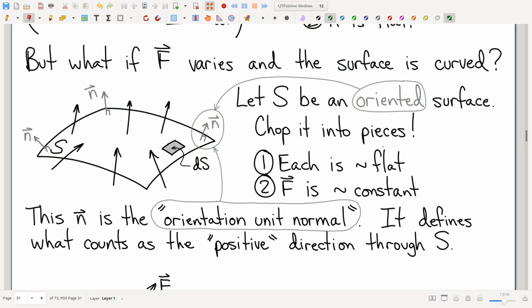So this is our first sign that something's actually pretty different here, right? This is not the case when you're computing mass. This is not the case when you're talking about surface area. If I want to compute the surface area of that surface, there is no such thing as a positive direction. We're not going through the surface. I just want to compute the area of it, right? So the fact that there is an orientation in play makes it feel like this is a different kind of situation. This is a scalar surface integral, probably not really quite getting its hands on what we're really dealing with here.